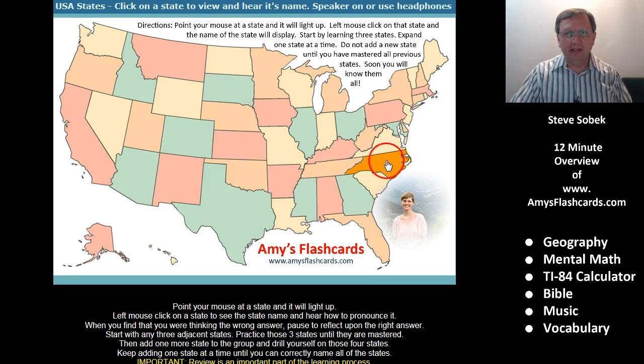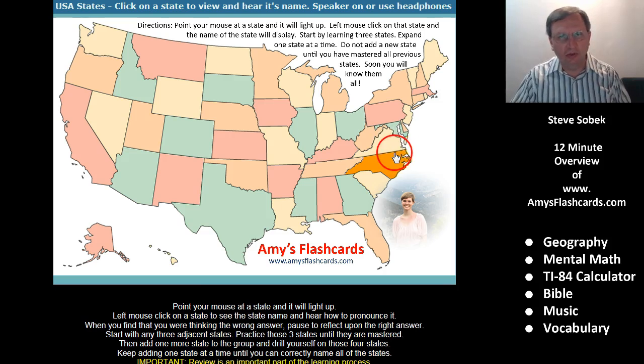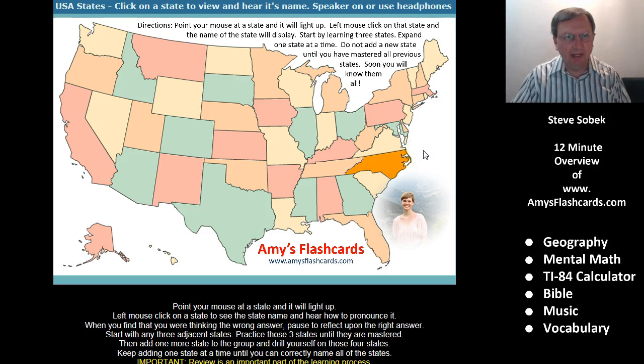Now notice that never does this drill prompt you to type in the name of the state. Please type in the name of the state, Georgia. You'll never be prompted for that. See, the key to flashcards is that you get instant answers on command when you want them.